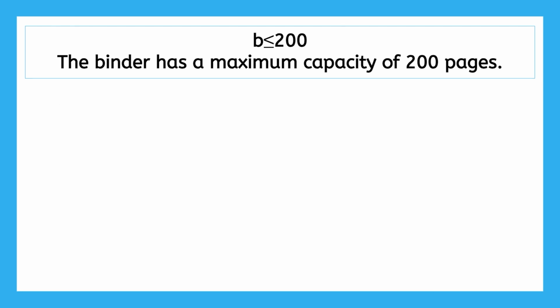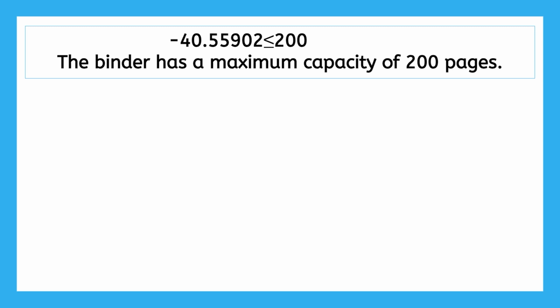Next, let's talk about the logical restrictions on this. What are some numbers that would be true in this inequality, but really should be excluded? Technically, this number is true in the inequality, but doesn't make sense of the scenario. Why doesn't it? Yeah, it's negative, and we can't put a negative number of pages into a binder.